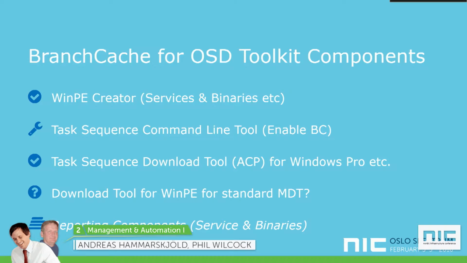So the first obstacle that we found was that BranchCache doesn't work within the WinPE environment. So we needed to fix that, and we did that a while ago. I hoped to release the updated BranchCache for OSD toolkit before we came here today, but we discovered too many issues over the last few days that we hopefully fixed. We'll see in the demos if they are fixed. But probably next week it will come out so you can all get it.